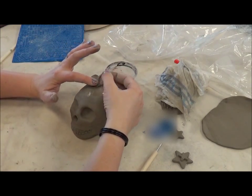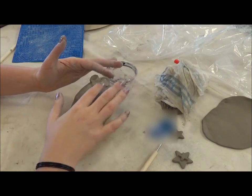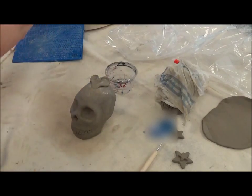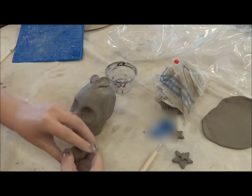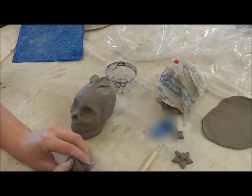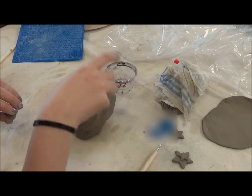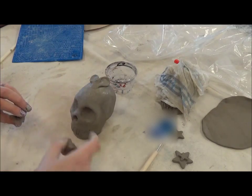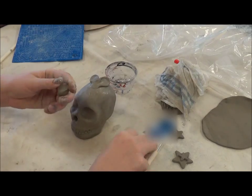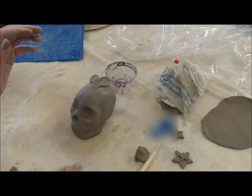There's another petal right there — I'm going to press it down. This is already wet from where I just put water on it. Then I'm going to grab some more clay. This is working additively because you are adding clay to clay — you're not subtracting it away. When you're done, you can come back in with a sharp tool and add designs onto the flower if you want to. I'll grab a little ball of clay and roll it on here a little bit.